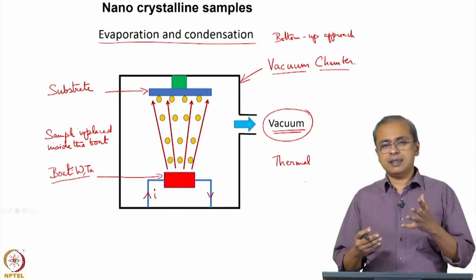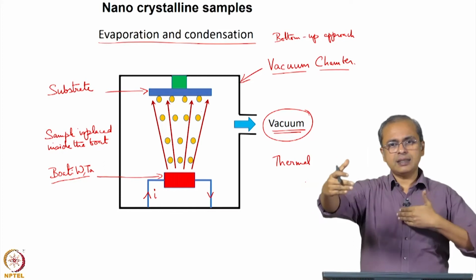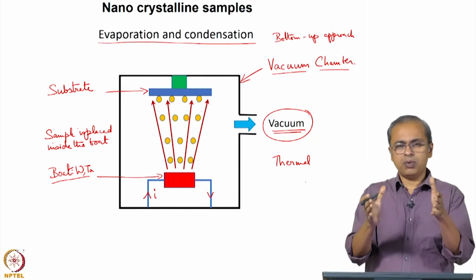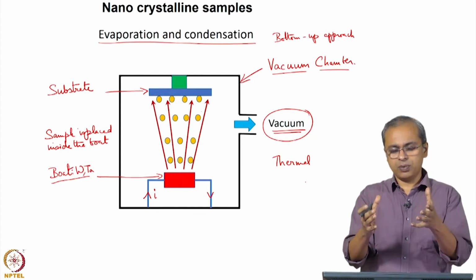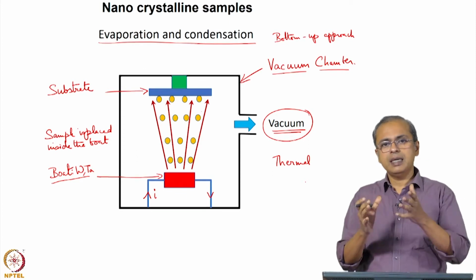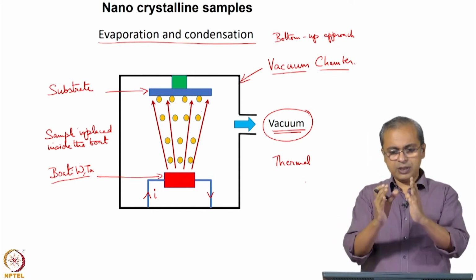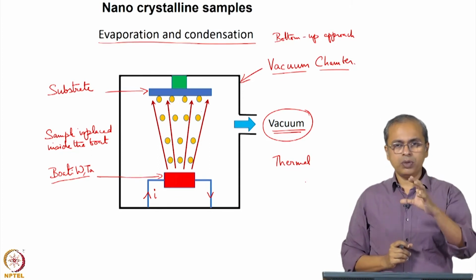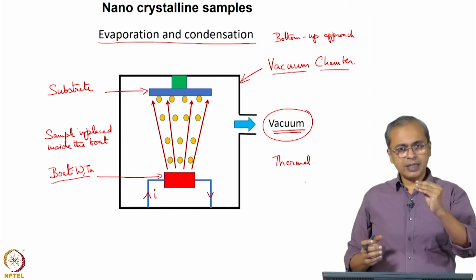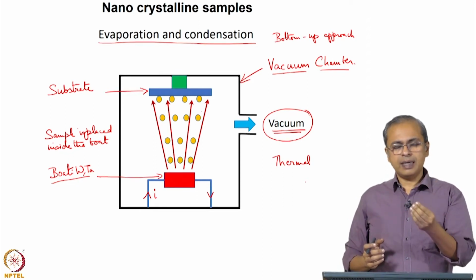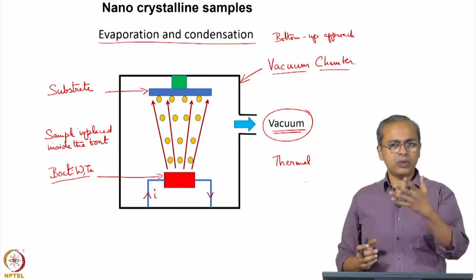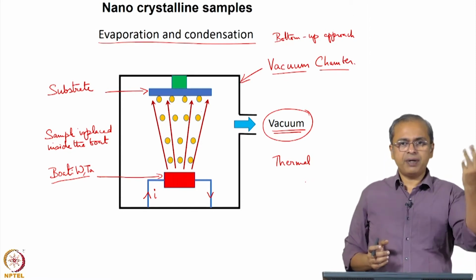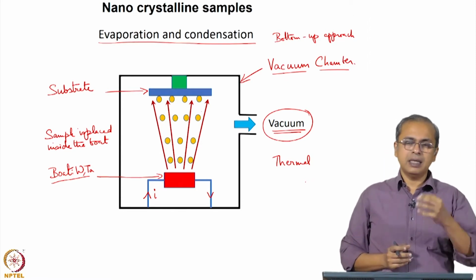So, if you actually see these setups, you can have a fairly large chamber. It really depends on what your setup is. You can also have a small glass vacuum chamber kind of thing, and in that you draw vacuum. So, you can actually see this boat inside it, or at least there will be a window through which you can see the boat, and then when you heat it, you will see it slowly go from being dull red to yellow, and it starts getting close to white hot. So, it becomes really hot, like no different than a filament in your older style bulbs. So, it becomes that hot.